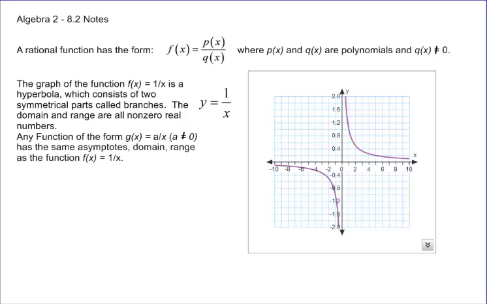And along those lines, the denominator cannot be equal to 0. So your rational functions are going to have this shape right here, where you've got one function over another, and the really important piece of this info is that bottom function cannot be equal to 0. Okay, so I've got for you the graph of the function 1 over x. X is in the denominator.